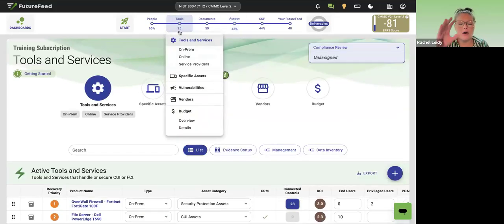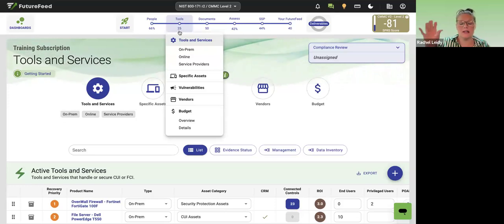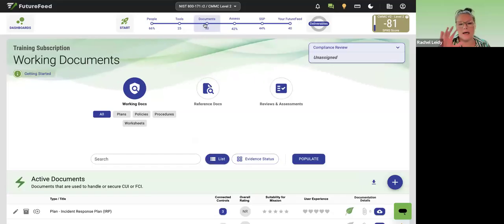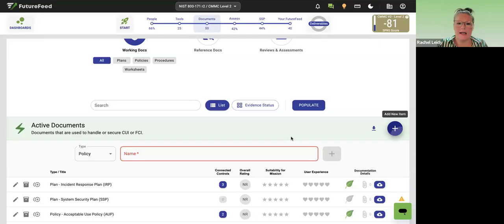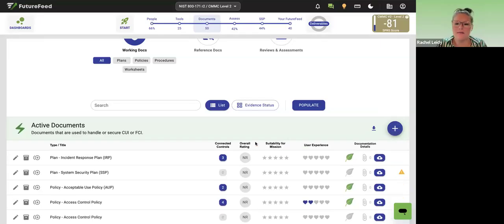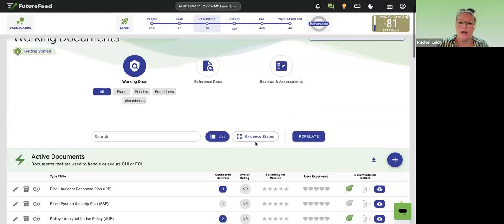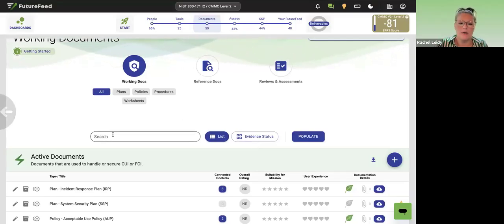So after you log all your tools and get them connected to the requirements, we would recommend going into the documents area and start logging all of your security documents. Okay, just hitting the add, logging all the policies, the procedures, the plans, the SOPs, the work orders, the workflow orders, all that stuff that your company currently has and utilizes, start logging them, okay?